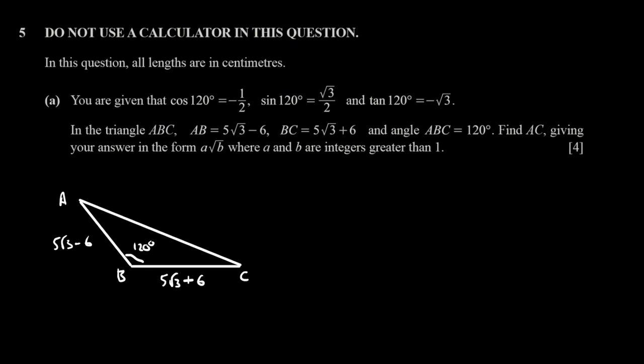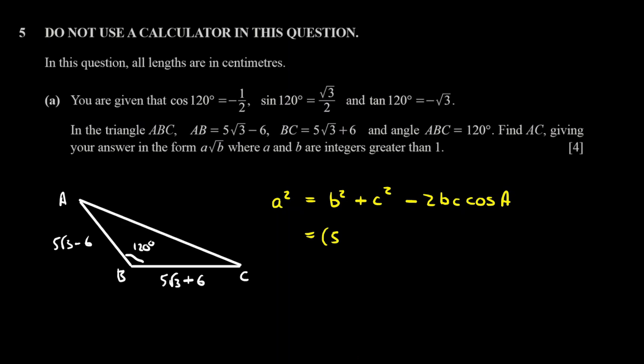How are we going to do this question? Well, we need to use the cosine rule. Cosine rule, if you've forgotten, is a squared is equal to b squared plus c squared minus 2bc cosine a. And in this particular case, this is our a squared is equal to b squared plus c squared minus 2bc times the cosine of a, which is that angle there. All right, so now what we've got to do is just really substitute in.